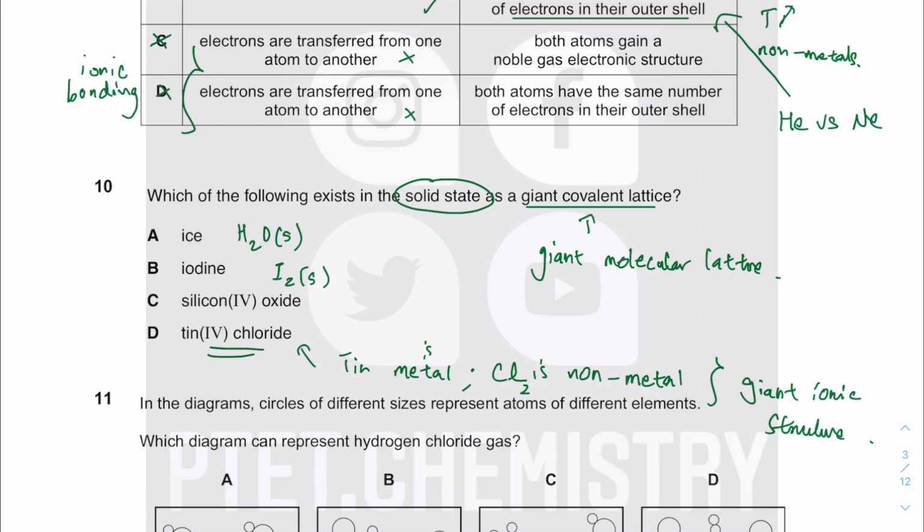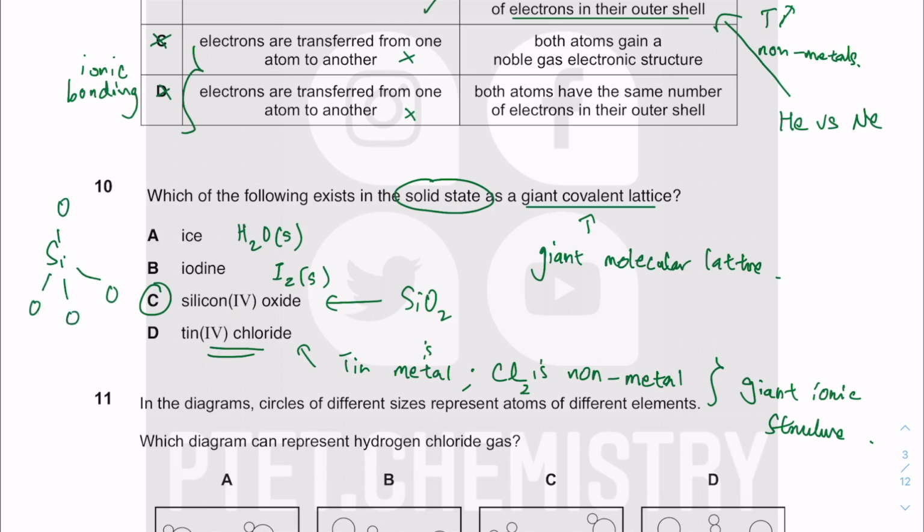Okay, so you can think of it as being a giant ionic structure. All right, and this is silicon dioxide, so this is SiO2. Sometimes it's given as sand. It's a component of white sand. So you should be able to sketch it out. Oxygen, oxygen. Each silicon is bonded to 4 oxygen.